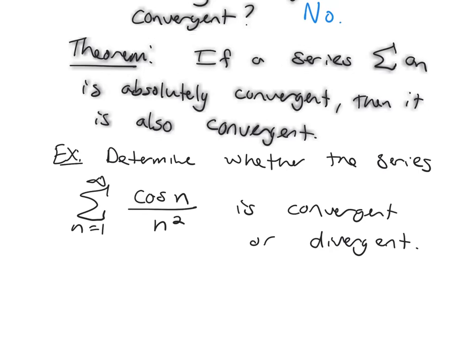First one, we didn't actually have to go back and do the AST. No, because we did it in the notes before, I think. Yeah, but I just did it again for you. Because we had it absolutely converge, it was automatically convergent. Yes, we used that to show that. So if I asked if that series converged, you wouldn't have to do the alternating series test. You could just show that it was absolutely convergent. You're right.